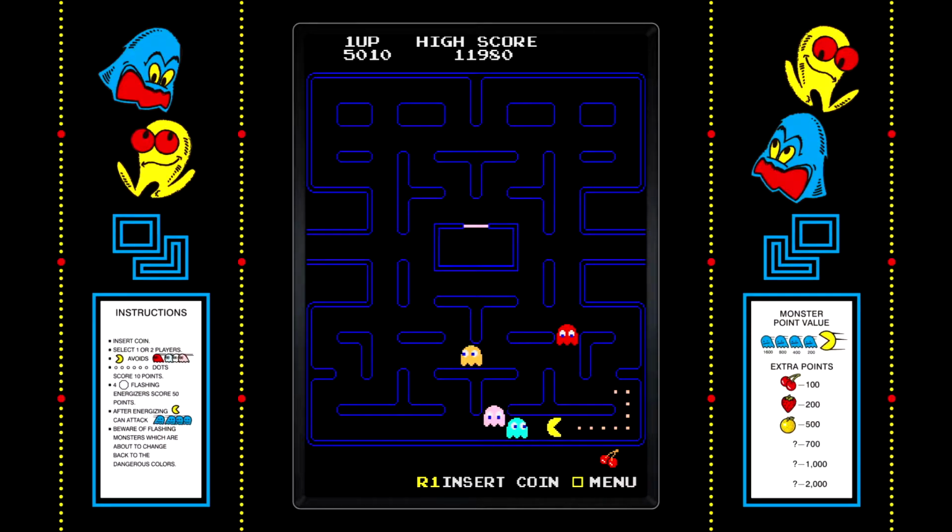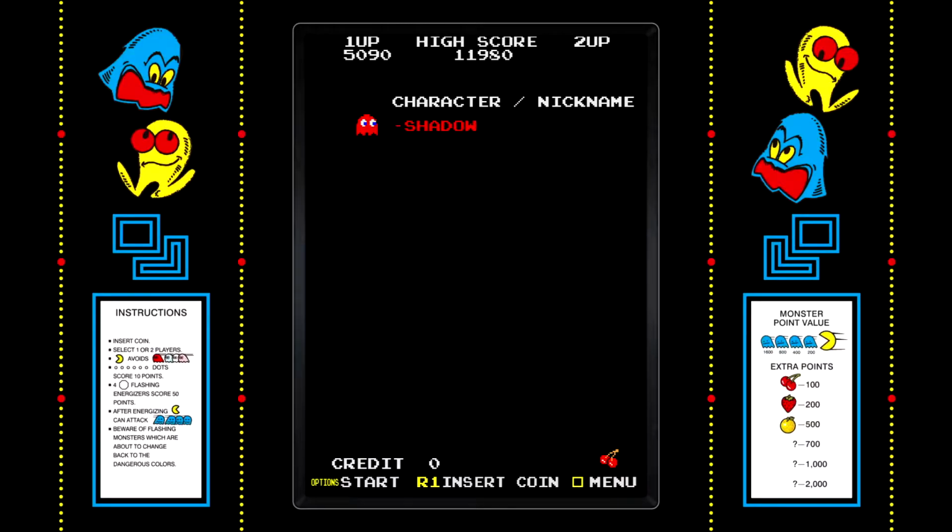I could have sworn we were going to clear that level right there, with one more dot left to go. As unfortunately, those ghosts really cleaned our clock, with Blinky, Pinky, Inky, and Clyde.